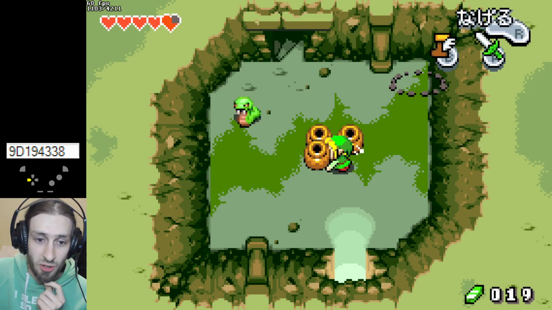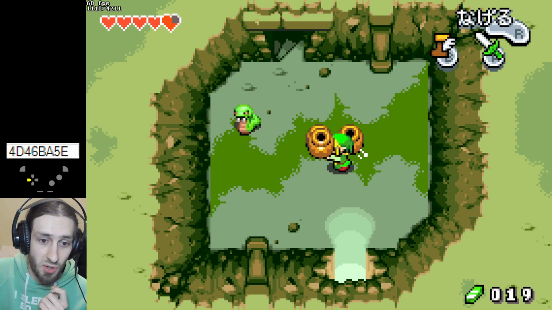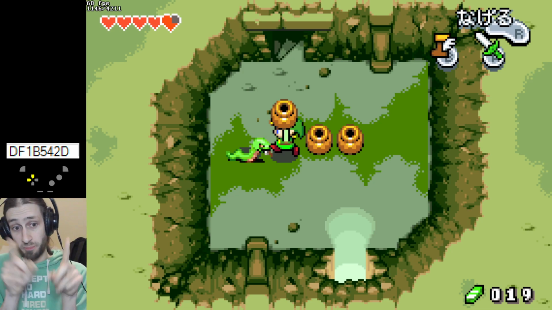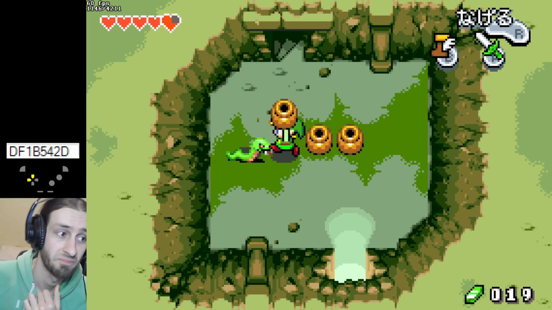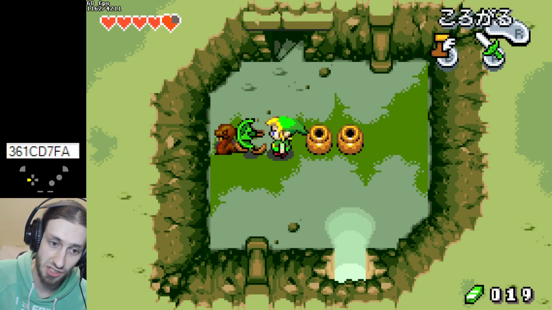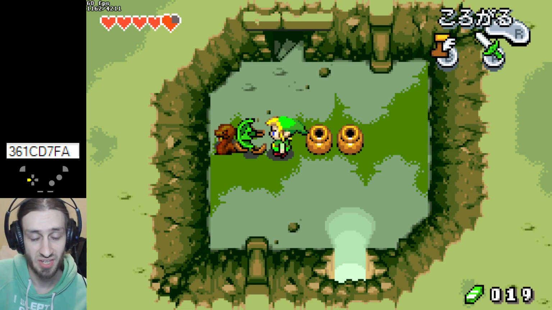We pick up this pot, and then when you pick up this pot, you want to round this corner as quickly as possible and then throw the pot at the rope. Hopefully the rope points to face you like this, and if you don't time your throw badly, you'll hit the rope and it'll drop a kinstone, and then we just keep holding left.